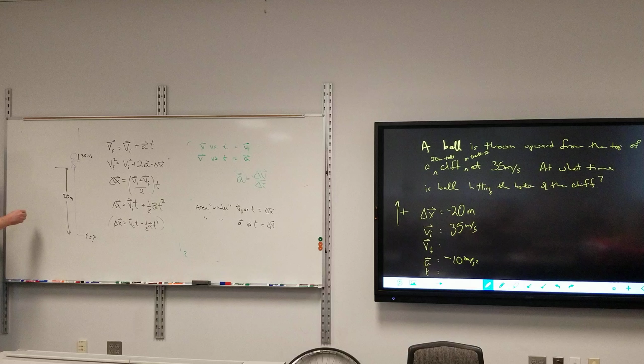All right, so if we plug into the fourth one, I get negative 20 equals 35t plus 5t squared. It is a quadratic equation because I have my variable to the second power there. And I should have 2 answers. If it's a second order polynomial, it should have 2 answers. If it's third order, there should be 3 answers.